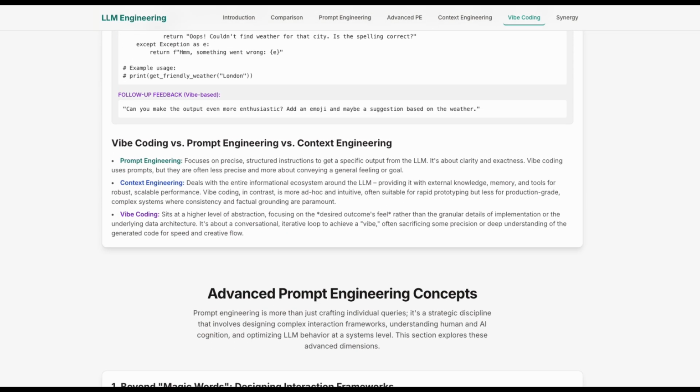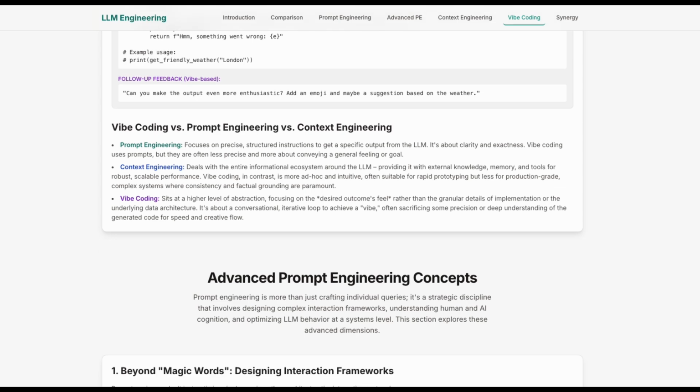Now we understand the difference between vibe coding, prompt engineering, and context engineering. Let me summarize. Prompt engineering is all about asking the right question to the LLM to get the expected answer. In context engineering, it's like feeding enough information to the LLM so that it will respond back to your questions. Vibe coding is all about building the application without you really being a developer.